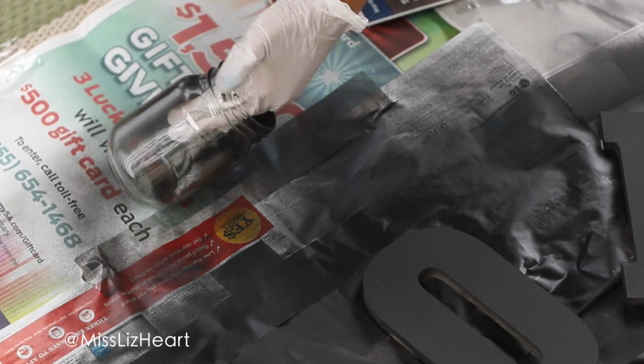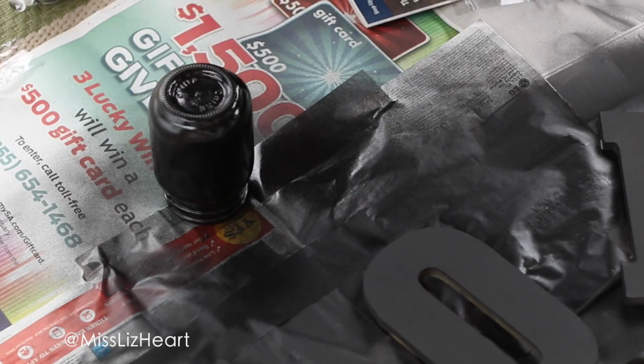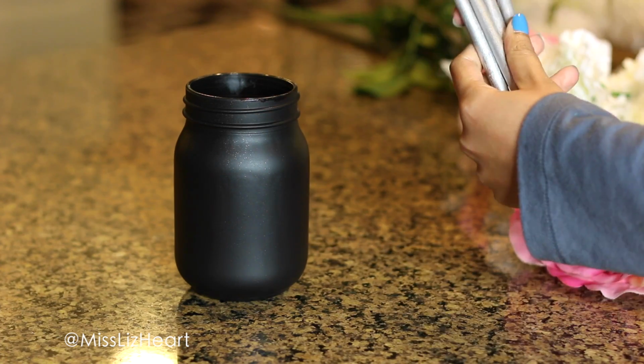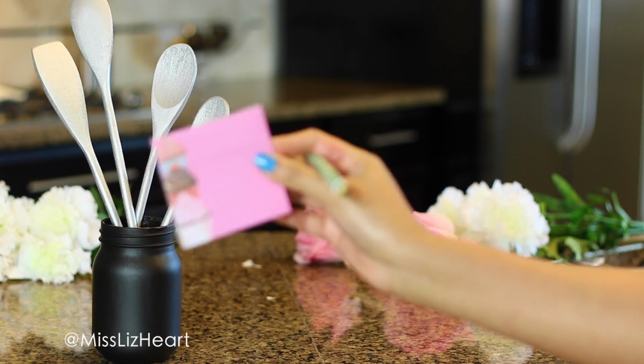I did 2 thin layers on each of them and let them dry for about 2 to 3 hours before moving on to the next step. Once everything's dry, you're going to be adding the spoons into the mason jar. Not only does this serve as super cute decoration for your kitchen, but you can also use this in 2 different ways.